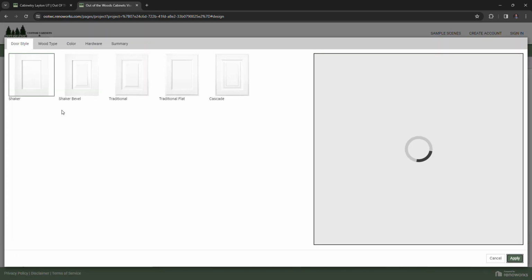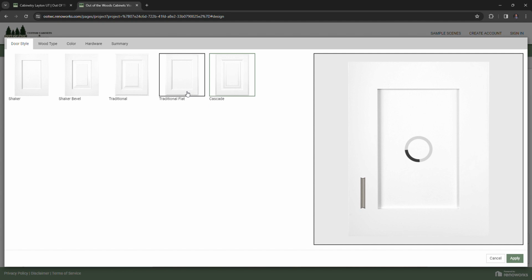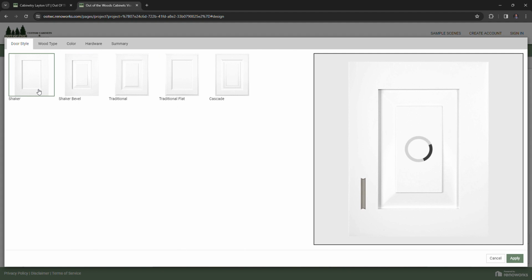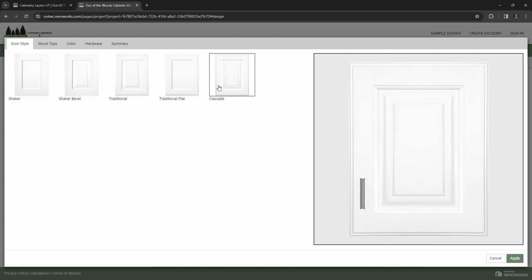As soon as we select our upper cabinets, the very first choice that you're going to have is the choice of door style that you may want to use in this particular kitchen. Now, regardless of where you fall on contemporary or traditional design, we want you to be able to select from the most common things that we can do, and these are all options that we have here at Out of the Woods. So whether you want a shaker, which is really popular right now, maybe you'd like a raised panel in the center, or maybe you'd like a lot more detail with a raised panel, some extra details on the exterior edge of the door, the interior edge, and even on the interior panel, you'll be able to make those selections here. That's going to be your very first choice.